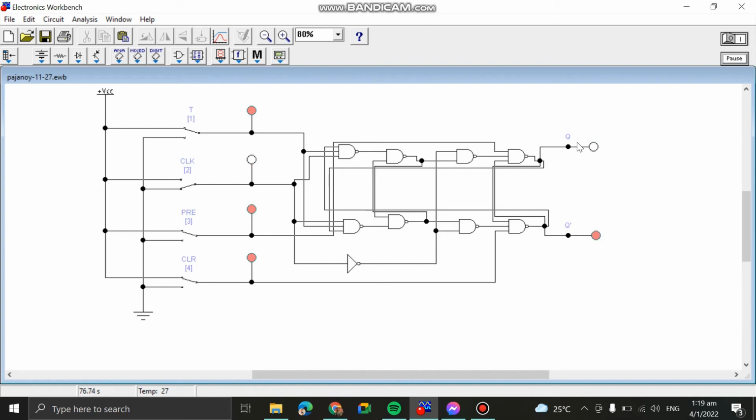Now, let me demonstrate an example showing the function of the T flip-flop. When the toggle input is low, there are no changes at all, which is exactly what is happening here. But when the clock goes low and the toggle input is high, every time the clock goes low, the output will toggle. That's what you can see here.